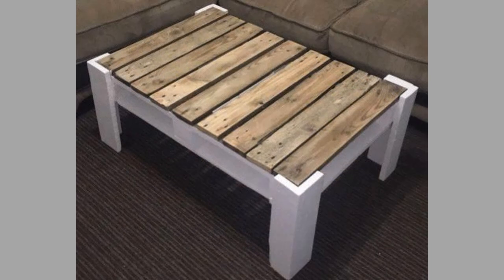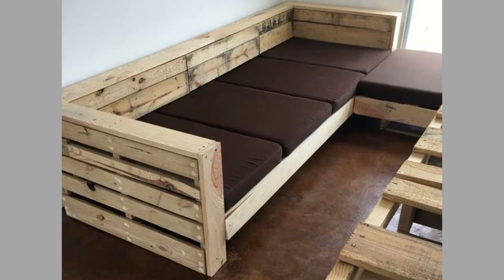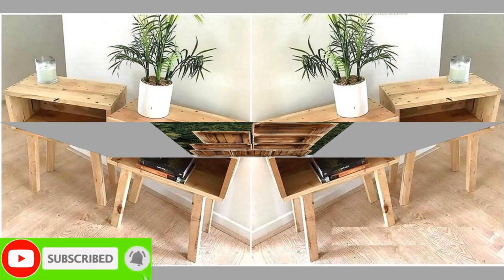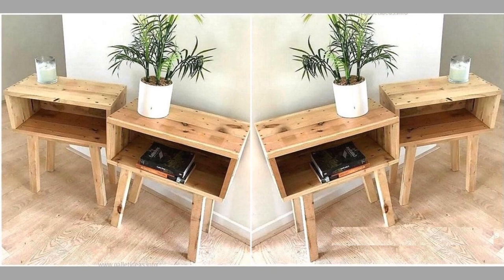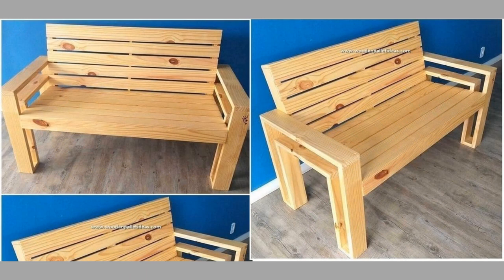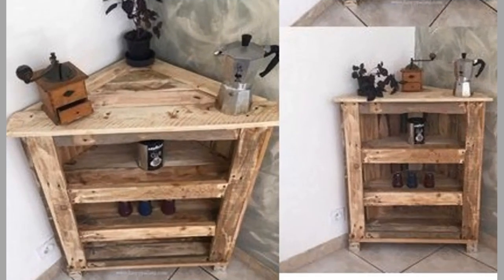Sometimes asking nicely can get you a few pallets, or offering some money can sweeten the deal. One of the appealing features of pallets is their rustic nature — they are made cheaply using wood that is not perfectly finished, which can add character to the piece you are building. You don't need a high budget to afford wooden pallets. They are available at lower prices and hence accessible to everyone. Timber is available at low prices compared to steel or plastic, which is why the final product is cheap. For shippers in the logistics business, wooden pallets are the most affordable and are often replaced after a short service life, making them easily accessible for furniture or craft making.